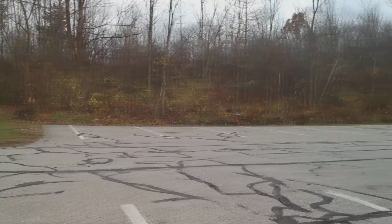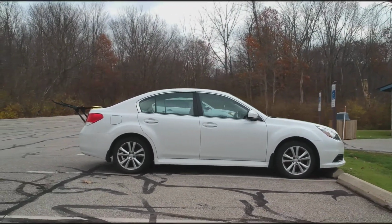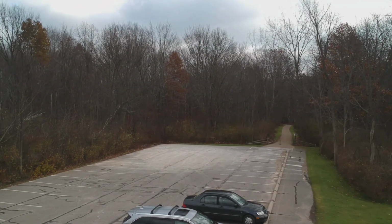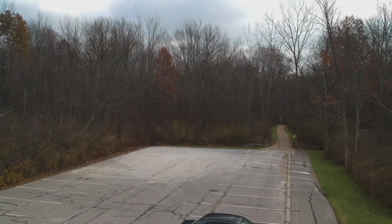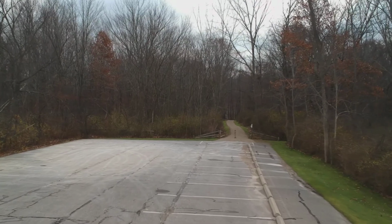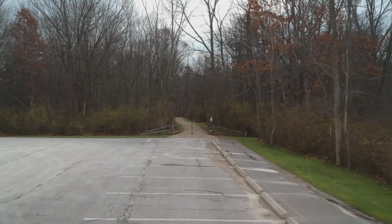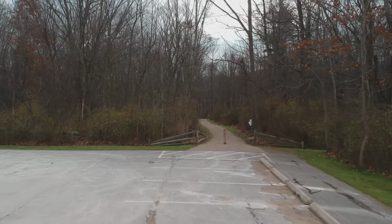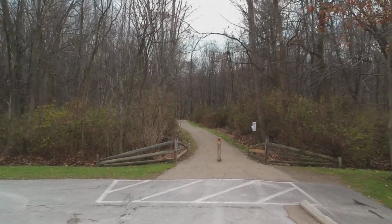So we're turning around here, and after you see this part, I did land, put in a fresh battery, and decided to go and shoot another portion of the park, which is a walkway and a path that they have here for people just to hike or take their dogs on a walk or whatever. So we're going to fly up, and actually I'm on the other side of my car, just looking at my viewing device, and we're just flying this by way of the viewing device because we're really kind of out of line of sight.